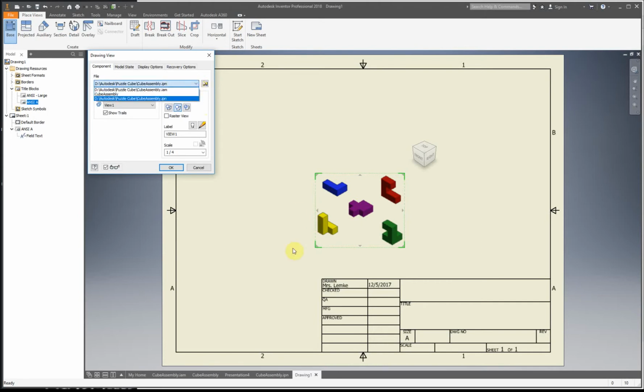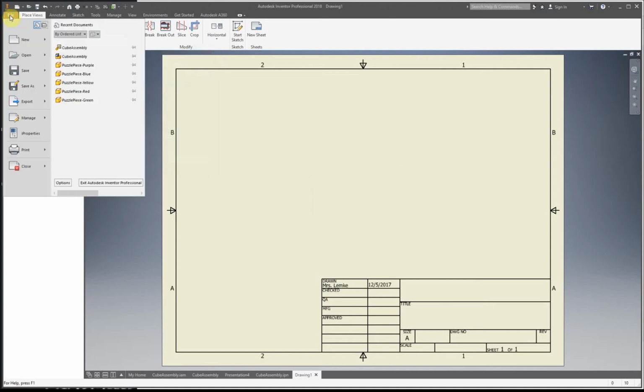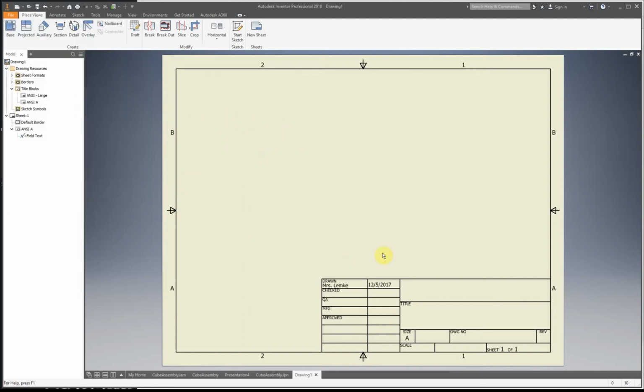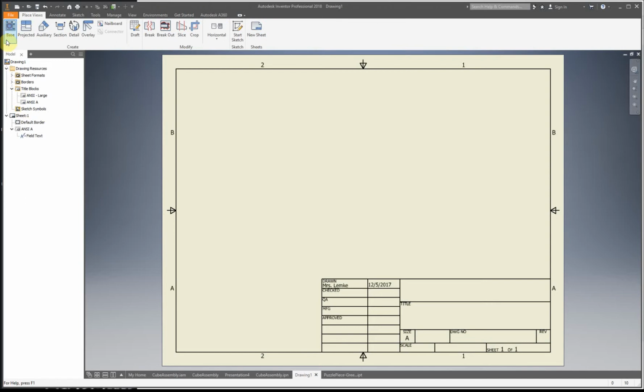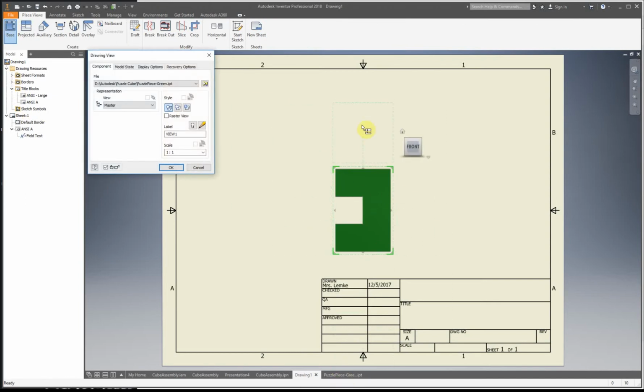So if you have your files already open, they're going to be in this section right here. So I'm actually just going to open one of mine just to kind of show you what I mean. Since I'll be doing most of the videos with the green piece, we'll use that one. Alright, so here's the piece. And then if we go back to the drawing one and go to Base, okay, since that's the last file I had open, it automatically pops up. And if it wasn't the last one you had open, then you're just going to click on this little magnifying glass and find the file. Or if it is one of the ones you have open but not the most recent one, then you can pick out of this list. So that's why I wanted to show you that part.